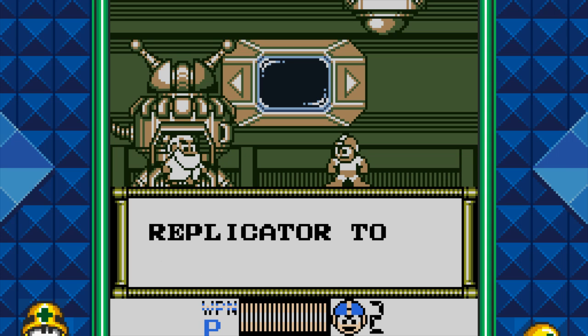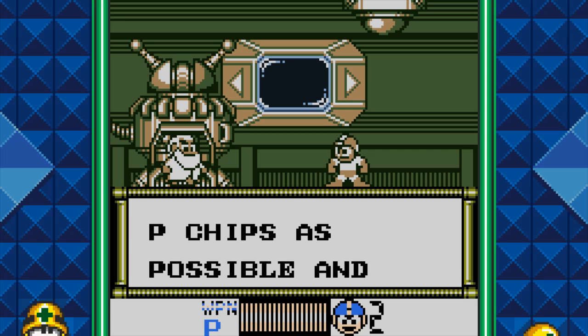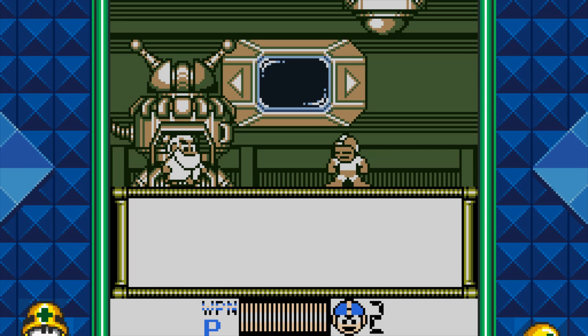I'll enhance this item replicator to make powerful items for you. Collect as many P-chips as possible and return to my lab to exchange them for power-ups. Good luck, Sir Mega Man.